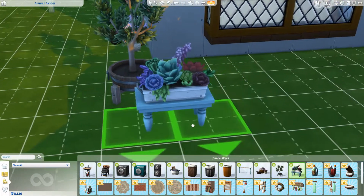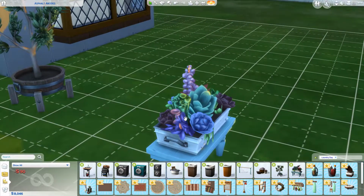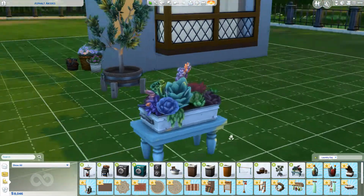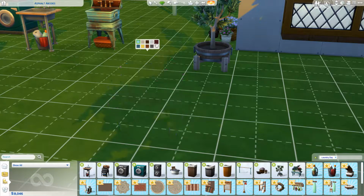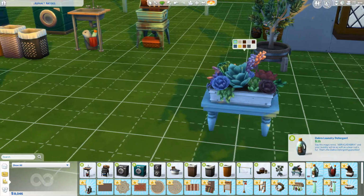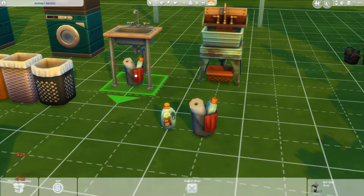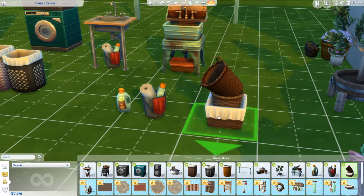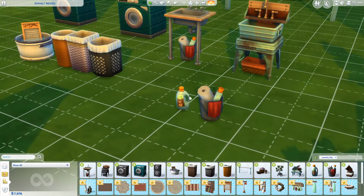Then we have this table with the big ol' succulent cactus kind of plants on it. I don't know what this one is, the weird tubey thing. It looks kind of weird. I don't know what that is. Huh. I like the colors of it though. It looks like the plants stay the same and just the bottom changes. We actually have some clutter items, so we have soaps and we've got the barrels, like what's under here is that, no, that's actually part of it. But we also have it separate from the sink. And we have this pile of wicker baskets. What kind of colors do we have there? So the white stays the same and then it matches the colors of this one over here.